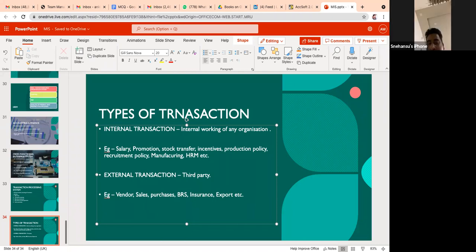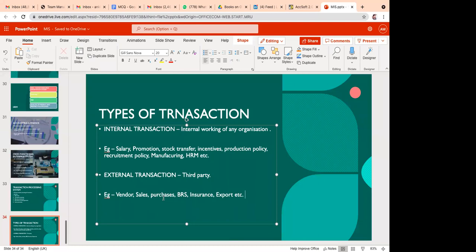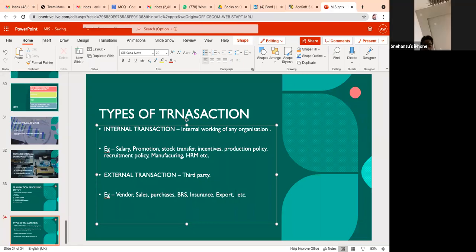Sir, purchase order also comes in this? Yes, definitely. Purchase orders, like purchases, will come, and that would be the major part of this. Sir, shipping charges, we can also say transportation charges. Yes, definitely. Shipping charges, transportation charges, everything will come under this. And order controlling.